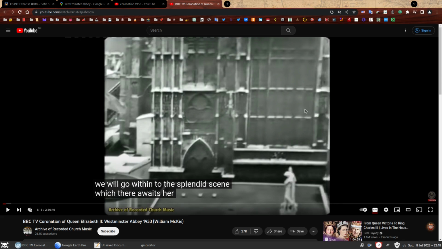Okay, so now we'll just attempt to geolocate. This should be one of the entrances of the Westminster Abbey, and I know we're looking for the door that she exited the Westminster Abbey, but it's likely that she entered and exited through the same one, and we'll verify this. We'll always verify everything, but in the meanwhile, let's just geolocate this one. For that, I'm just going to put the 2 windows side by side.